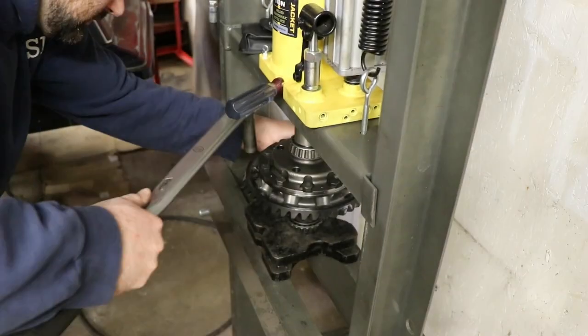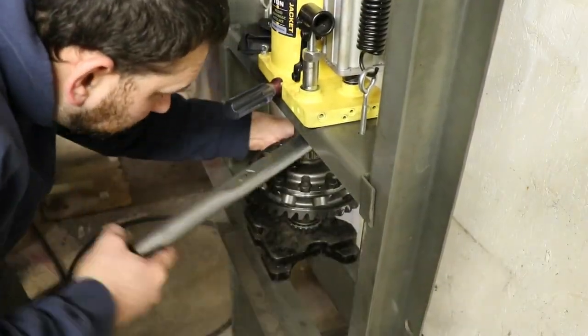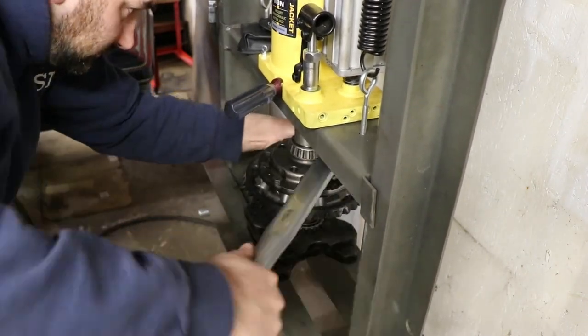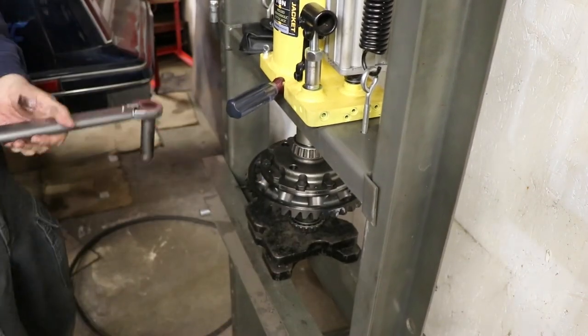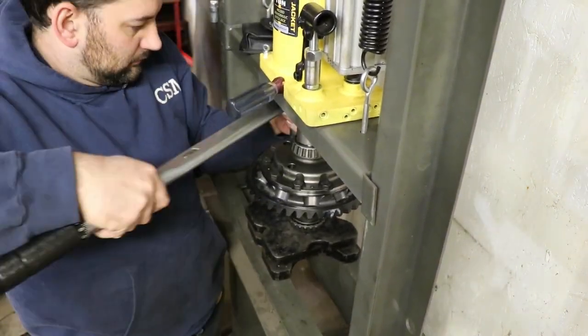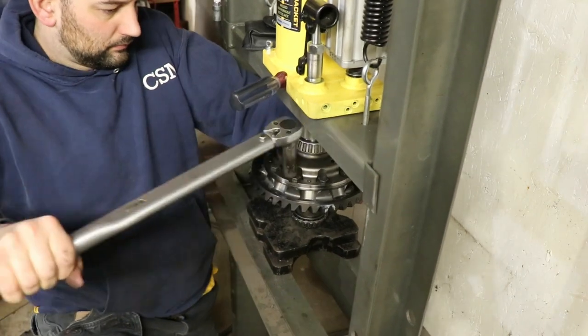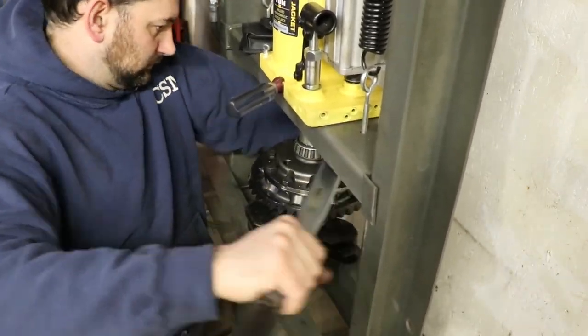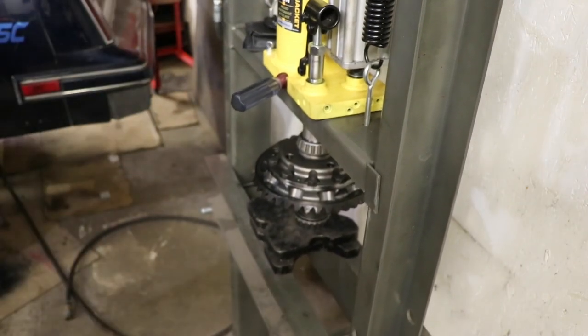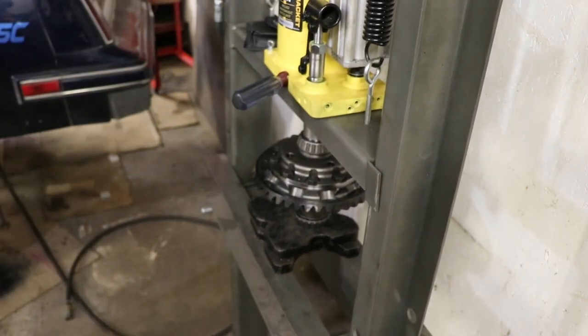I have found this method of torquing the bolts up using the press to fixture and hold it in place. It won't keep it from rotating completely, so you have to hold on to it a little bit, but at least it keeps it in one place instead of trying to wrestle with the thing on the bench. And I'm sure there's a fixture you could buy or make to do this, but for me doing it once a year, it's hardly worthwhile, and this works pretty good.